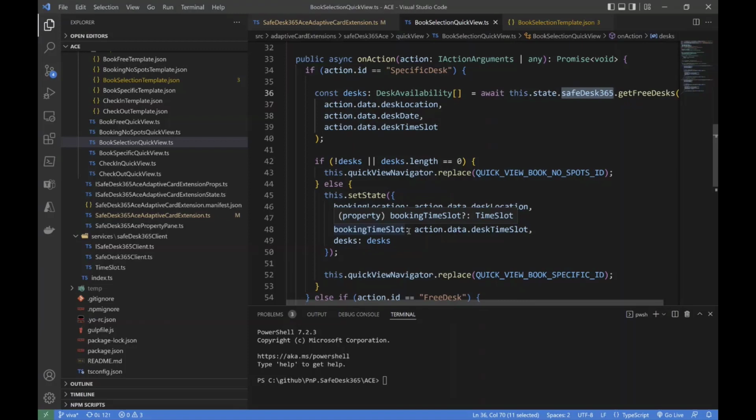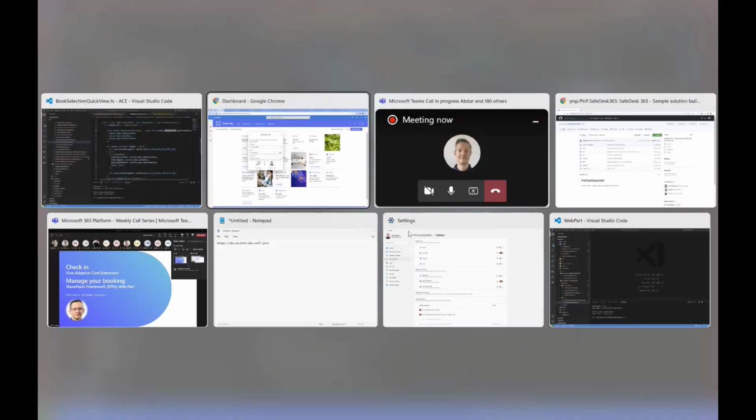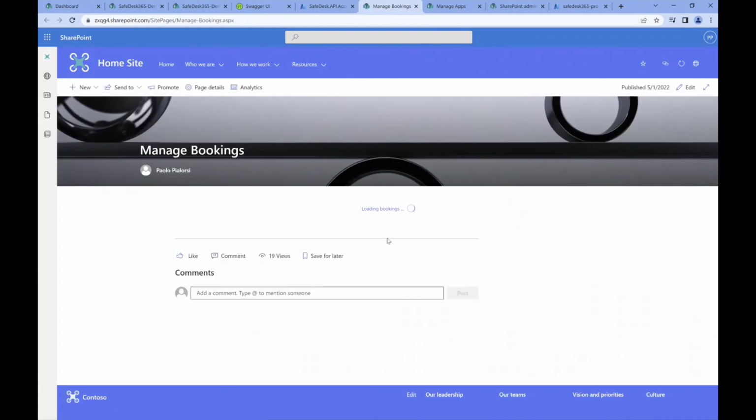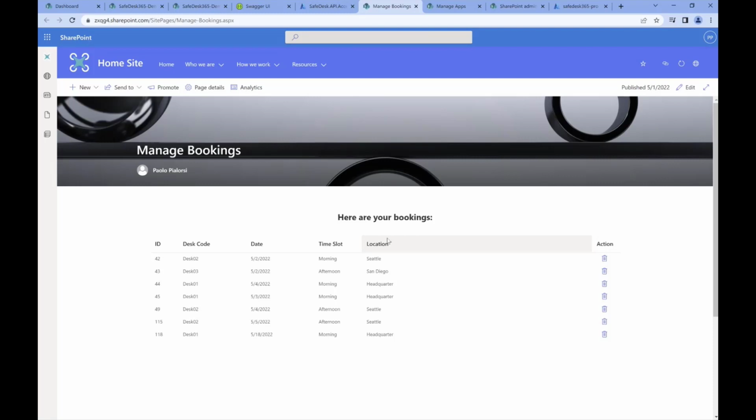So as you can see, you can really create clean and simple solutions where you rely on a back-end API to provide enterprise-level functionalities, and then you can build on top of it any kind of UI components you need and you like, for example, an adaptive card extension or a web part like I have right here, which is just yet another SharePoint Framework component, still using the same SDK, the same logic, and the same backend API. And that's really powerful because you can easily reuse the same logic, the same code across multiple solutions, all built for the Microsoft 365 ecosystem.